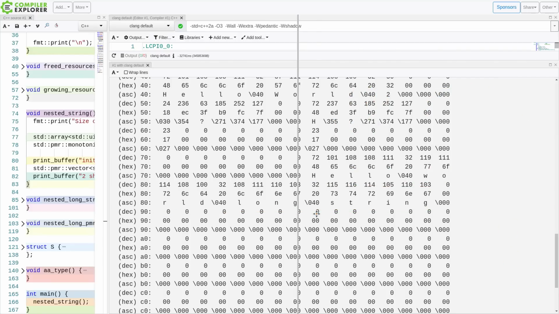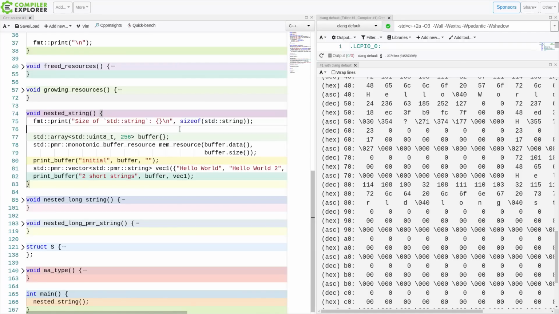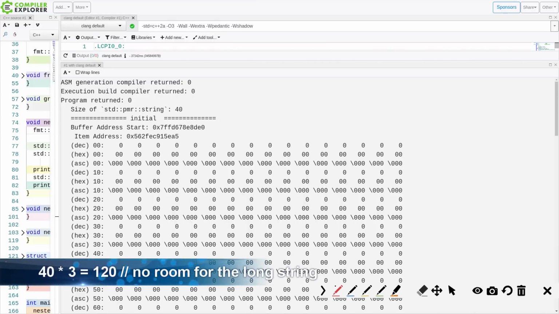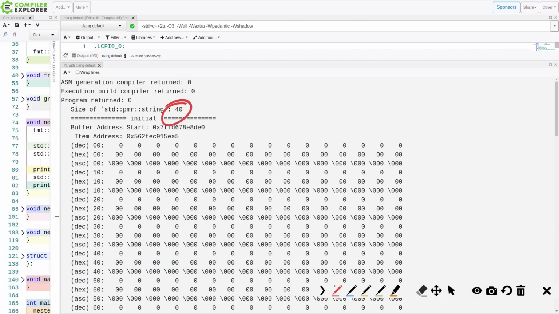And for one quick other note, let's just go ahead and see what the impact was here of moving to PMR string. So this debug output that we're playing with, where we're dumping all of these values, actually has the correct information in it now. Okay, so our PMR string size, this is important to note, is now 40 bytes. It is not 32 bytes. So that first 8 bytes is going to be a reference to the actual underlying memory resource and its allocator, and it plausibly can change depending on the type of allocator, but this is with the PMR one. It adds 8 bytes. That's not that bad.